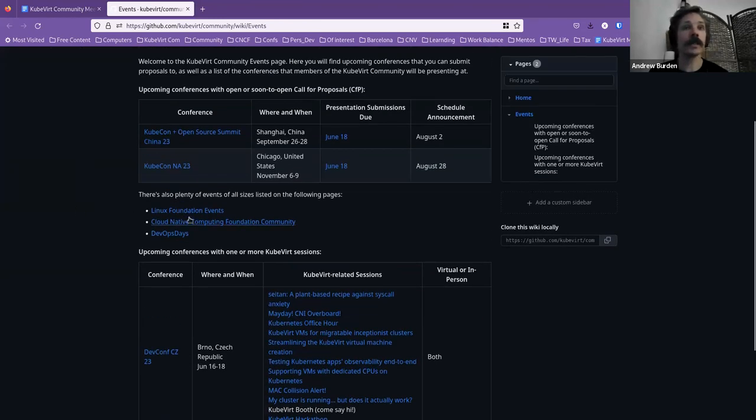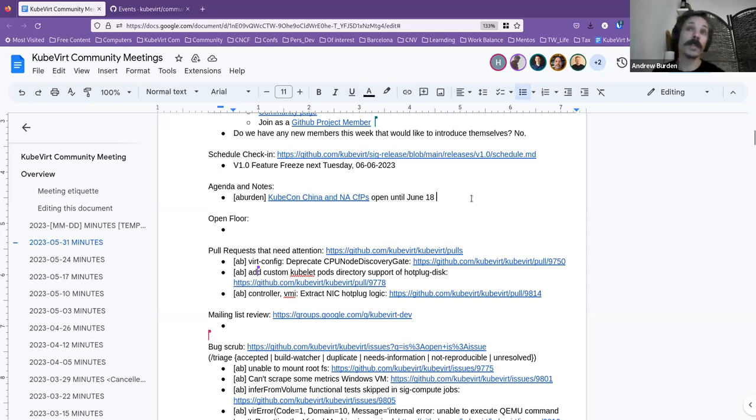And as per usual, there is a list of links here in the Linux Foundation, Cloud Native, or DevOps days. So if you ever find yourself with 20 minutes to spare and you're thinking about what might be out there in your local community, there is usually an absolute ton of regional Kubernetes container days and stuff like that. Go through there, and if something piques your interest, let me know, and I'll add it to this. And if you need any help with putting together a CFP, if you've got any questions about how KubeVirt might be represented or anything like that, feel free to hit me up. But please expect a slight delay for a couple of weeks until I'm back properly, deeper into June.